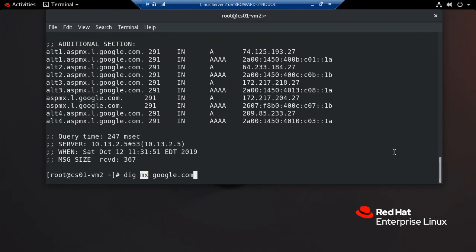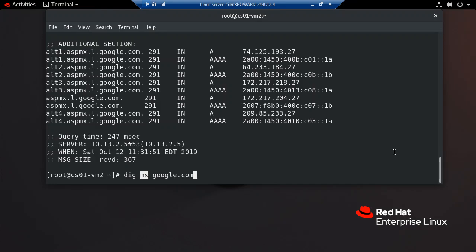So understand an A record is a name, you get back an IP. Pointer record, you send in an IP, you get back a name. MX record, you send in a domain, google.com, it sends back the email servers for that domain. Text records, if you need to do a special record, you can search for text records. A service record, I want to know who the domain controller is for this domain. It sends back the domain controller.